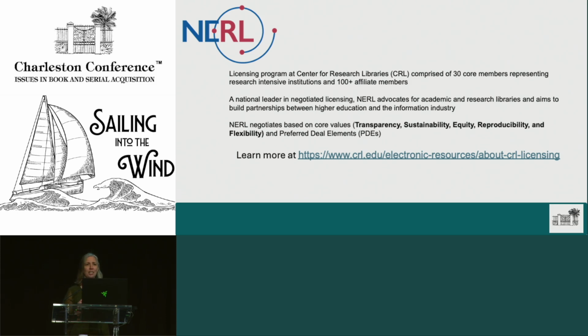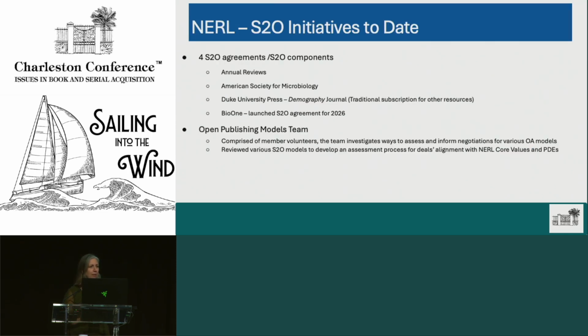And I should add here, we are actually in the process now of revising those core values and preferred deal elements. So these might be slightly tweaked in the future, but at the moment, these are the ones that we're still using. And just a URL down there if anyone's interested in more information.